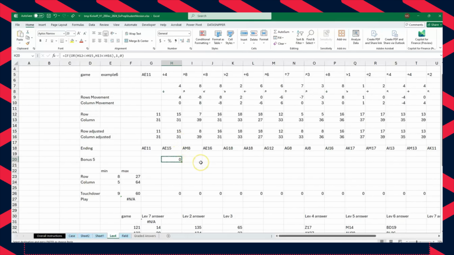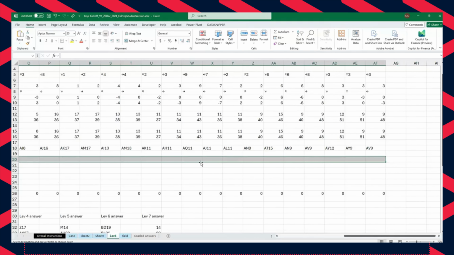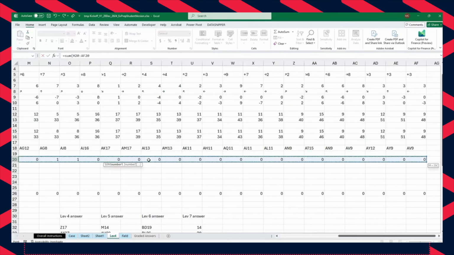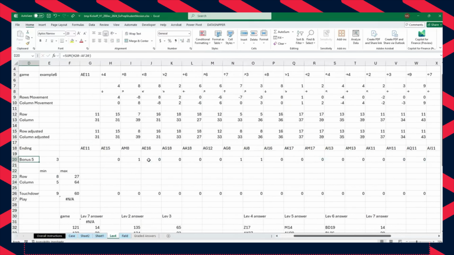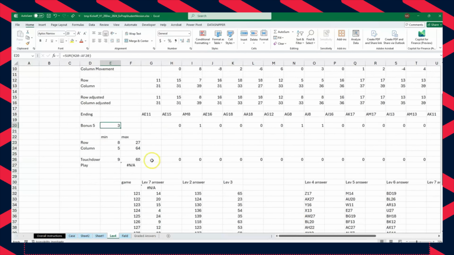And let's copy that to the right. Okay. All right. And then we'll sum it. Okay. All right. So for example 6, that's how many.